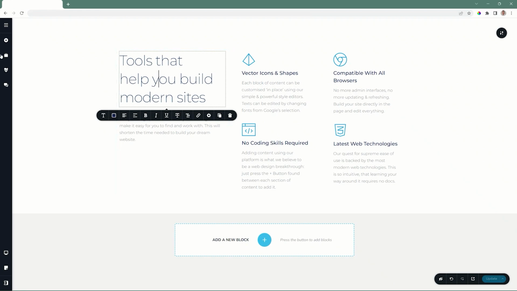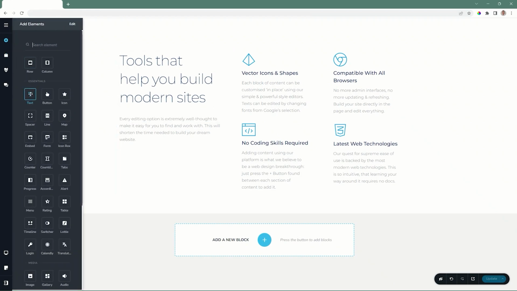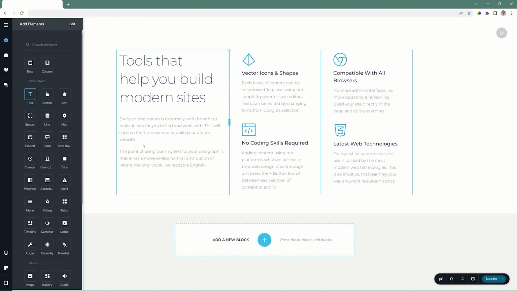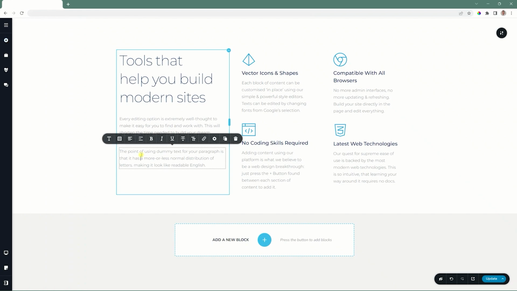Let's bring in a new element to see how it comes in by default. Click, hold and drag and drop it wherever you see a thick gray line, and it goes onto your page the way you want it. Select it to interact with it, and it comes in with some placeholder text as well. To change out the text, you simply select it, or you can hit Ctrl A, Command A on your keyboard to select all and bring in your own text.